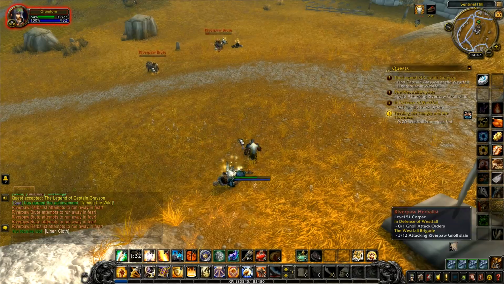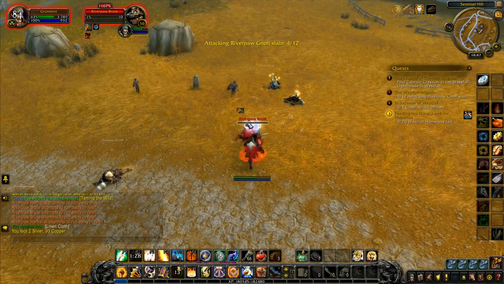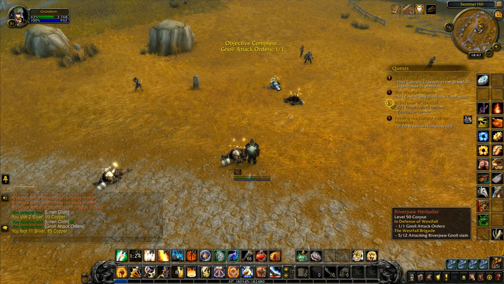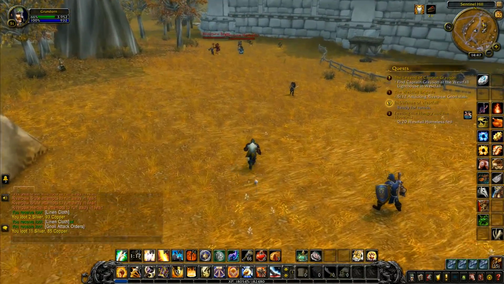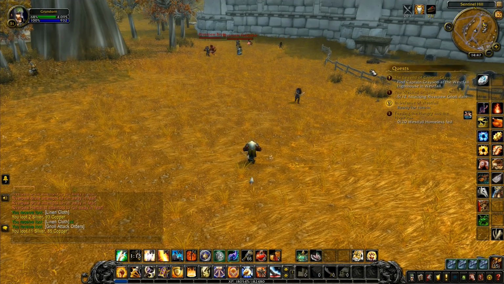I'm gonna loot that one there, because then I want to come back down here and double shield there, and then take him down. Right, so I got the Gnoll attack orders. I've got that one. I've also taken out 5 of the attacking Gnolls. I'm just going to take out a few more, and then we're calling it quits for today. And that will be it.